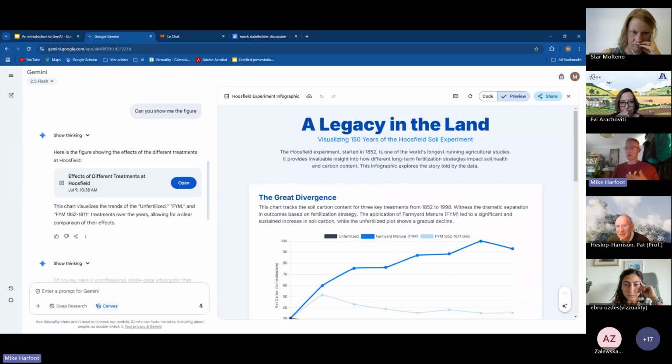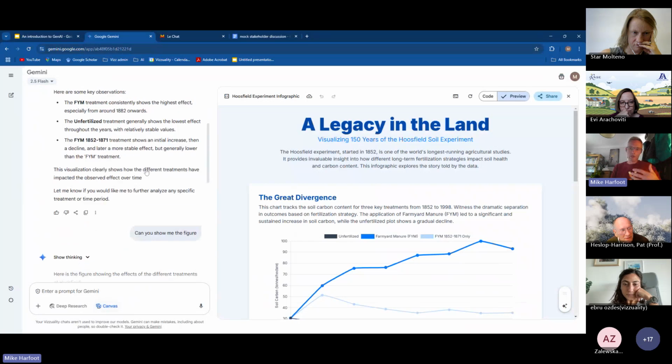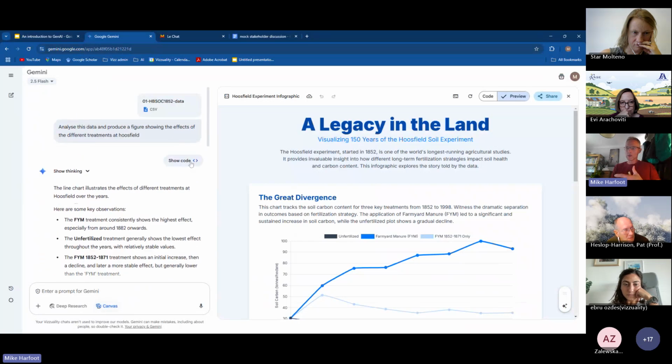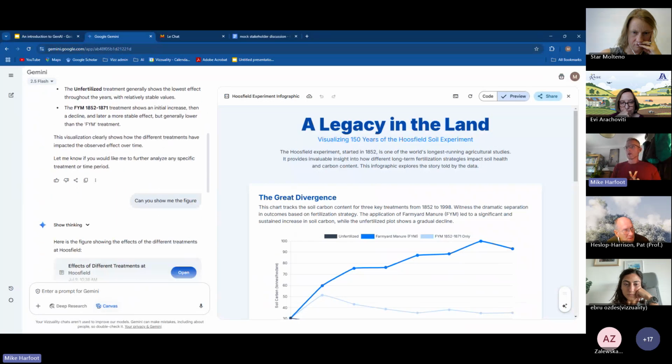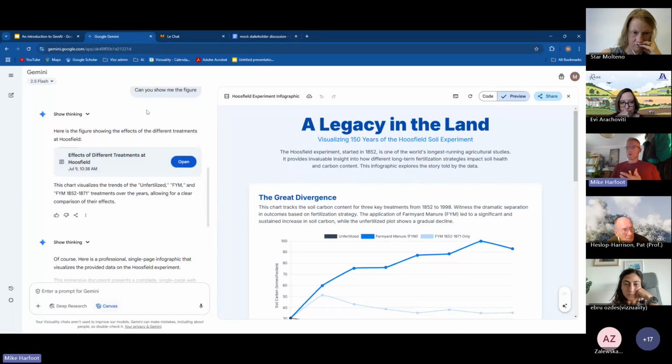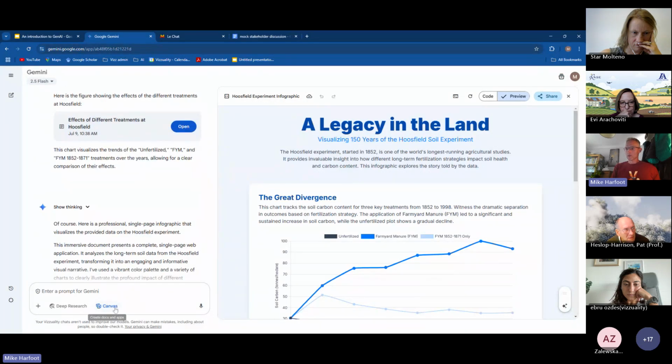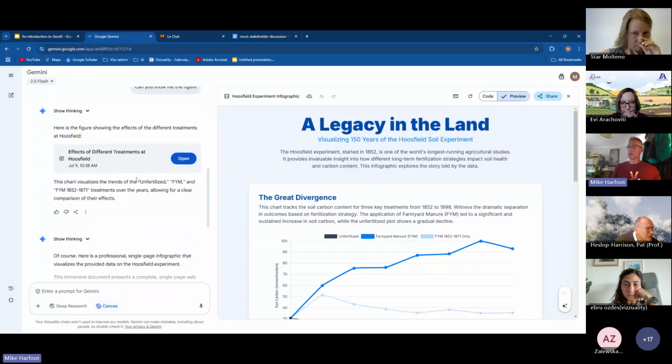But then I said, actually, I want to see that visualization live on the screen. So if I had Python or another language, I could have run the code that it generated here and create the image offline. I then asked, could you show me the figure? And I opened this, at least in Gemini, there's this tab called Canvas, which allows you to sort of interactively work with the model. And when I did that, so here I've got it open already, what it has here is the ability to generate an infographic about the data.